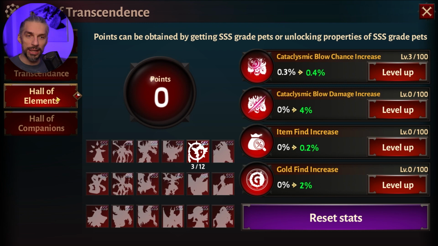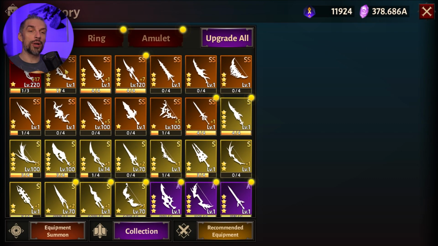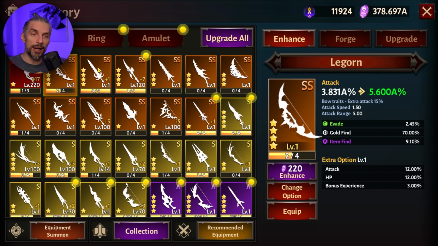In the Call of Element, a bit lower over here, which points are being rewarded for the pets, you want to go for Cataclysmic blow chance increase or Cataclysmic blow damage increase. You can balance those out, but I mean, you need pretty high chance for that to be viable, so yeah, start with the chance.